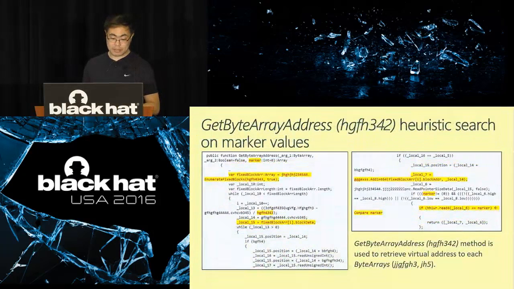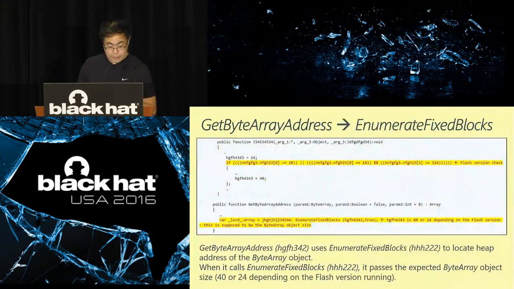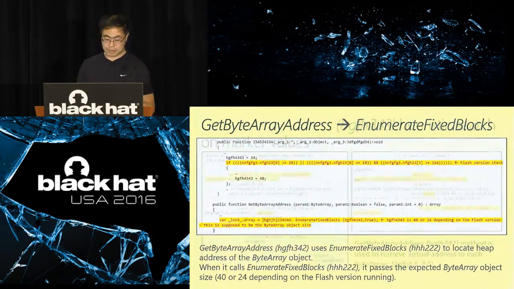From here, get byte array address is used, and it calls enumerate fixed blocks. The enumerate fixed blocks that we just talked about will return the linked list, the list array of these fixed blocks, and one of those should be the target object it is looking for.